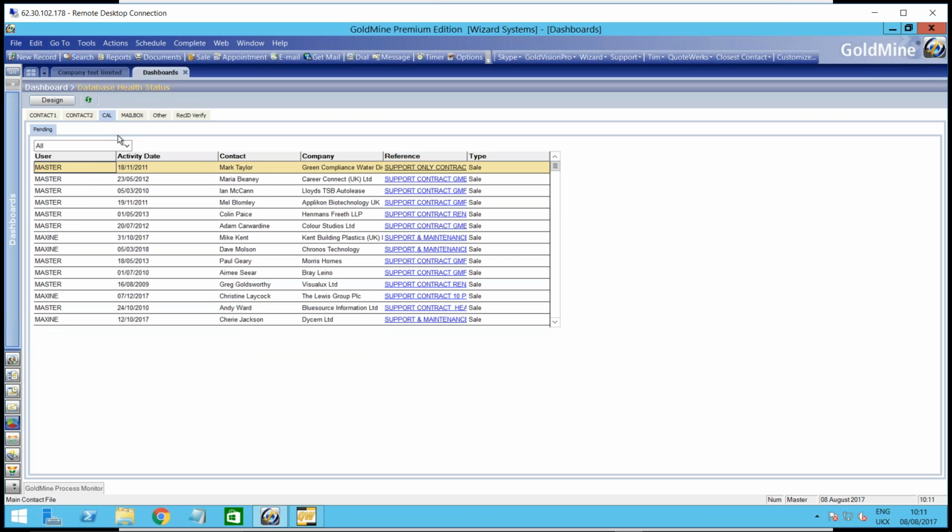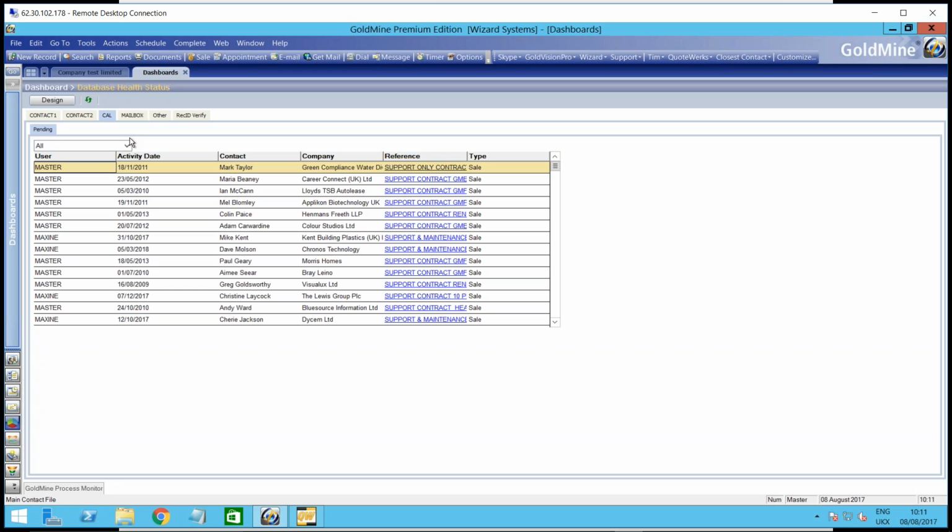Cal is the calendar, the diary, your activity list. So you can see records relating to individuals. That's another area that we typically see when some users leave your company.